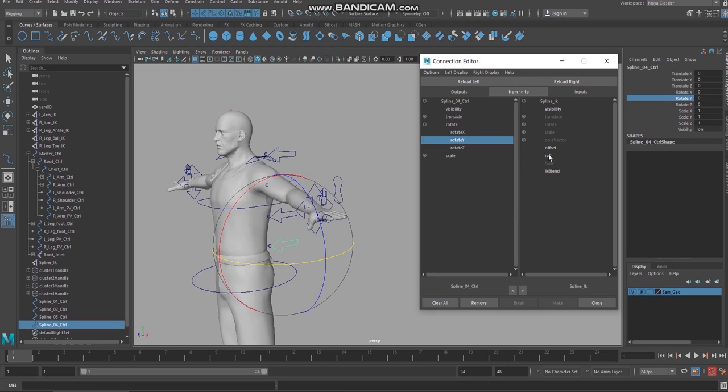I'm not going to press shift or control anything, simply click on the roll, that's all.